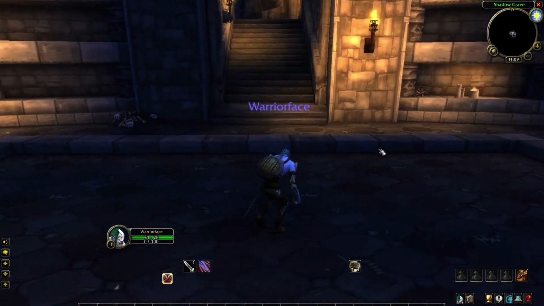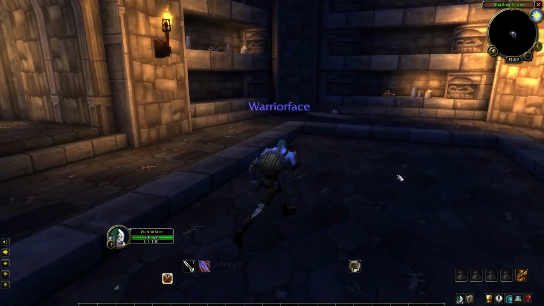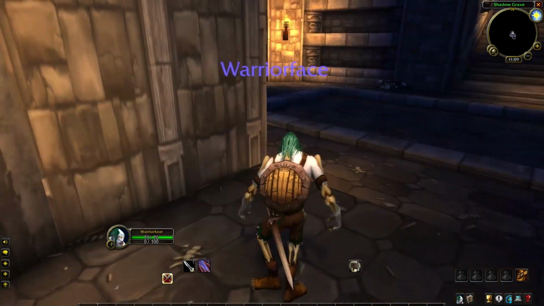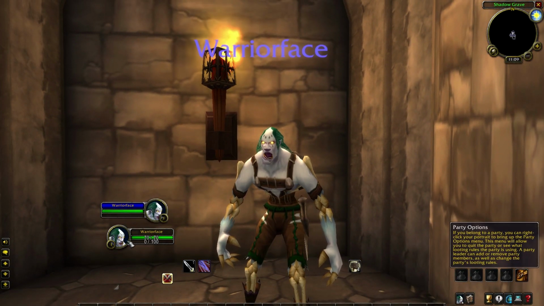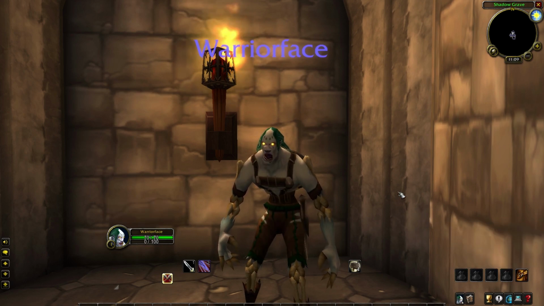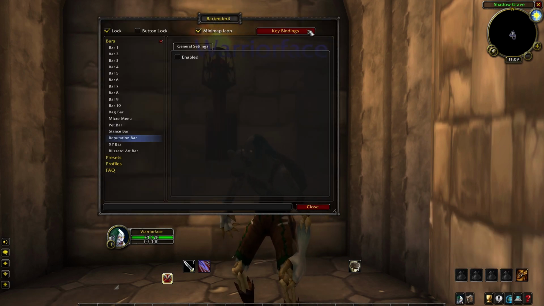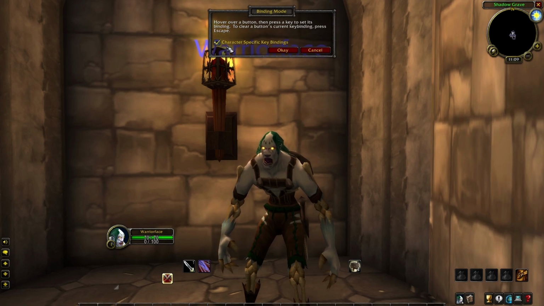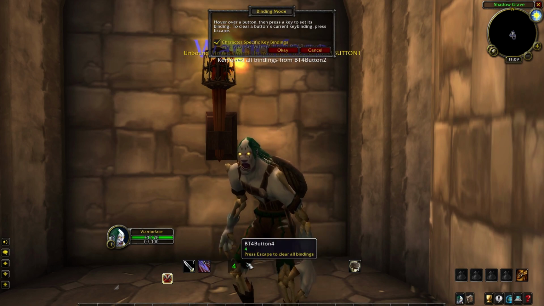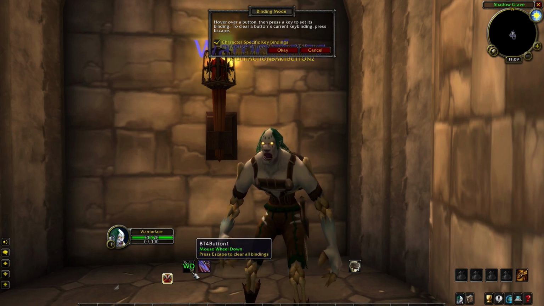And this is the way I like to play the game. It changes absolutely nothing about the gameplay or the ability to speed quest or level or anything like that, guys. This is purely cosmetic, and it just looks so much better in my opinion. So now, next thing up, we're going to go back to BT4 here, and the next thing for you guys to be looking forward to is keybinding. So keybind, always hit character specific keybinds, and now I can go ahead and do things like turning my Heroic Strike into wheel up on the mouse, and that way when I go and attack anything, I can basically just use different keybinds for my moves.